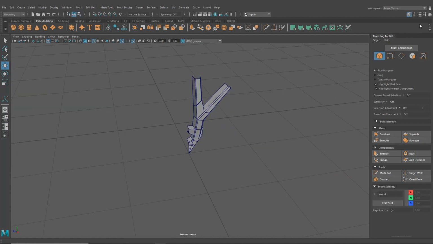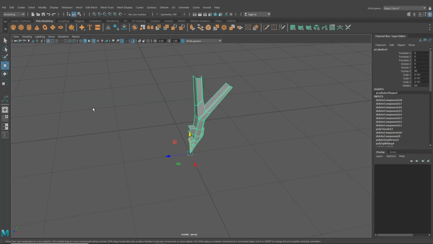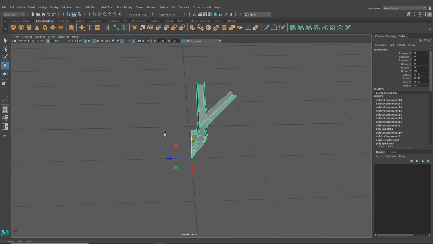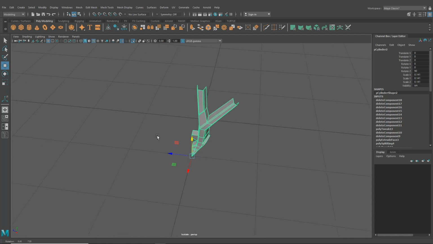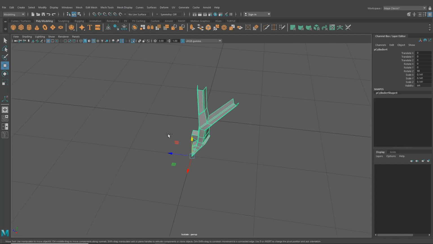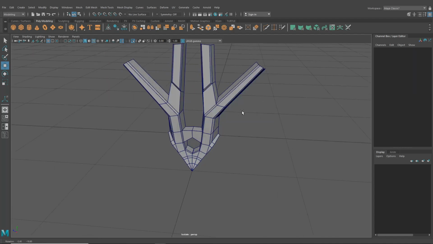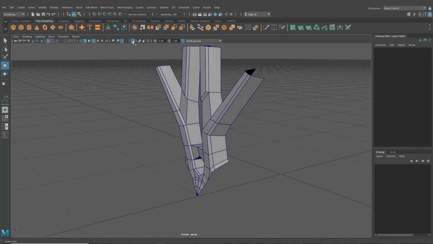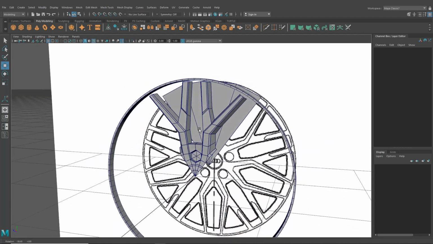Okay, what we could do, just to see, we could attempt to swap this over. So I'm going to go Control D, Control G, and then on the scale for the Z, let's go -1. Okay, so we're starting to see kind of how that is going to run around inside there.